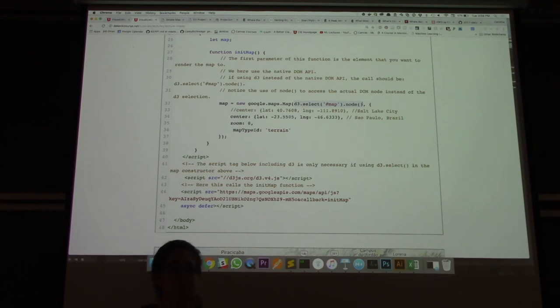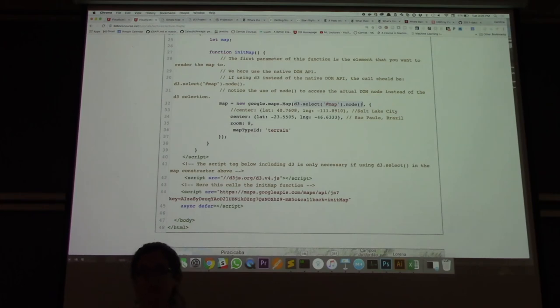When you do a D3 select on something, what you end up with is a D3 selection, right? And there's all these concepts associated to a D3 selection, enter and update, and you can do all kinds of stuff. When you do a document get element by ID, it doesn't give you a D3 selection. It gives you a native API DOM node, which is that ID. For us to go from the D3 selection to the node, you do a .node. It pretty much just takes that one extra step to go back to nothing but pure DOM node. Okay, that's why we need that .node there.